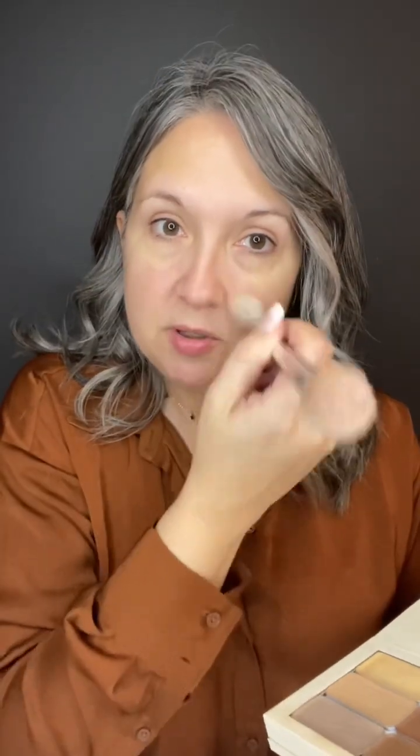This is my 3D foundation with Saint Beauty. You can find tons of information at my website, beautybybeth.org. I go in with my color correction first, which is Aspen Contour. It is a contour, but what I like about this is that it cuts the pink and redness through this area and my chin really beautifully. The coolness of this contour does a great job of just correcting color, and I want to do this before I apply my makeup because if I put makeup directly on the redness it's going to break up and not wear well over the course of the day. I'm using the fluffy end of my shape brush, barely getting any product on the brush and then just swirling it on.